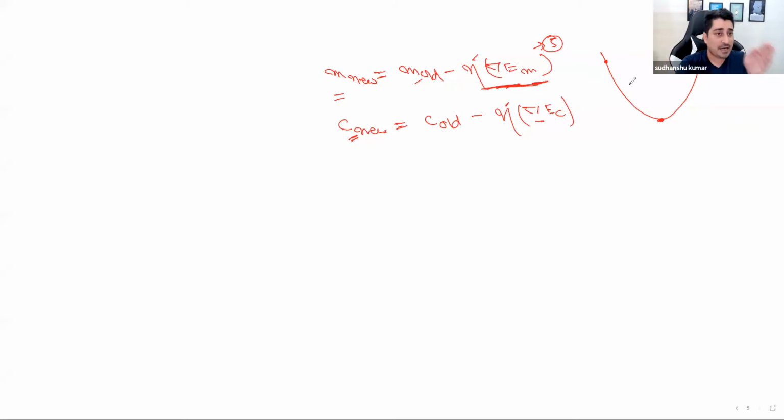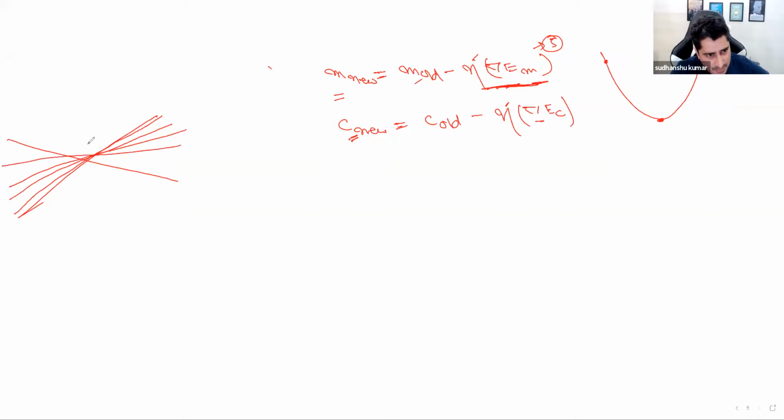You are trying to make changes relative to the previous value of M. It's not that I draw this line for the very first time and then the next line will be this one. No, right? Maybe I draw this line, then maybe this line, so slowly I converge. As you can see, slowly I'm changing the value of M and C. Not immediately, because that is a bad process of learning. You're not supposed to jump.